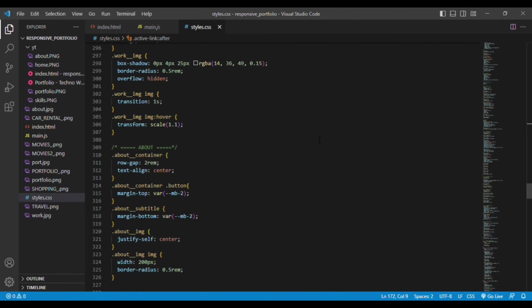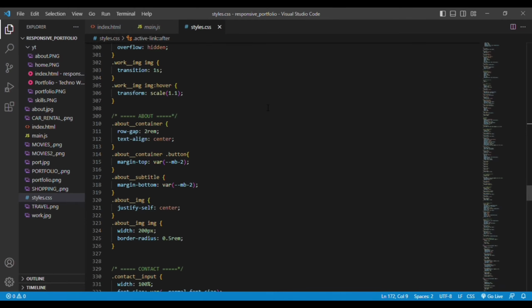If you provide a scale value less than 1, then it will compress itself and become smaller than its normal size. The time the transition takes, 1 second or 2 seconds, is mentioned using transition, or you can also use transition delay, which is also available.